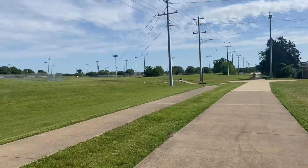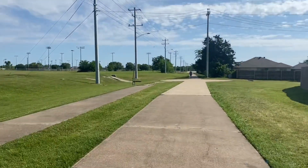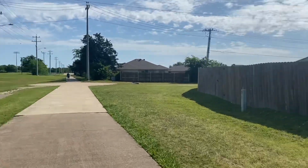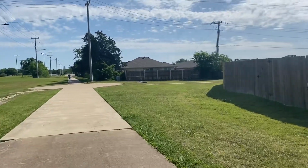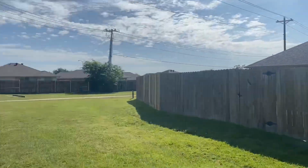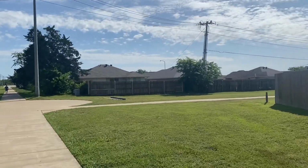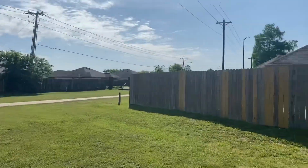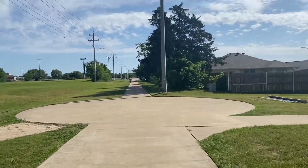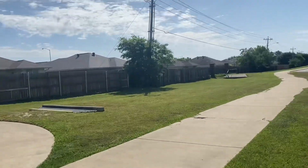Okay, I think one positive from this trail is that it is away from any major roads, so you have a lot less sound pollution and you can just hear the birds and things. But one thing that is a drawback, as I just noticed, was I was passing some of these houses and I definitely was smelling food being cooked and just different smells from people living their lives. Just because it is so close to people's homes, I think that's just part of it. You're going to experience different sights and smells and sounds than you would somewhere else.